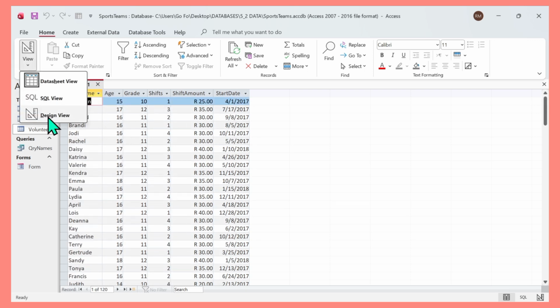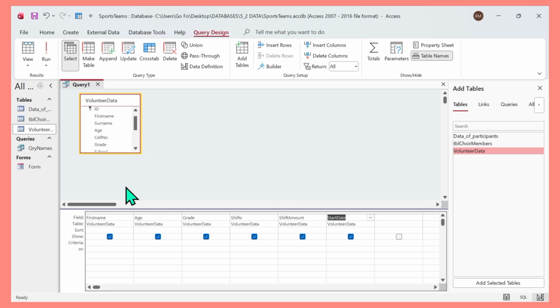Let's go back to design view. Now we want to apply some of the criteria that we have listed. From this query that we have designed, we want to see all the learners who are in grade 8.